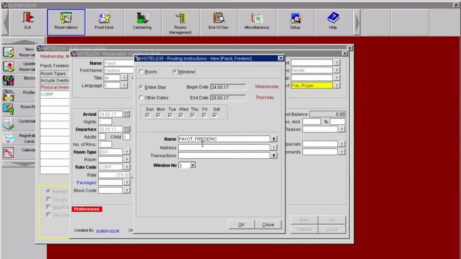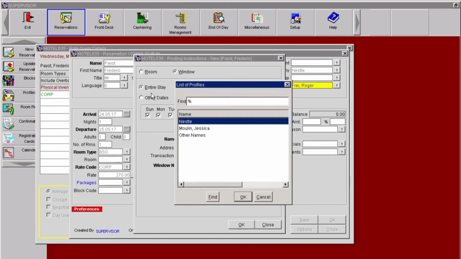We will enter here. On the name, you should never have the guest name here, or you should never have the contact name. Maybe a few hotels would do it a bit differently, but in many countries you have to choose here from the drop down menu the company name, and the company will be here already because we already created it.